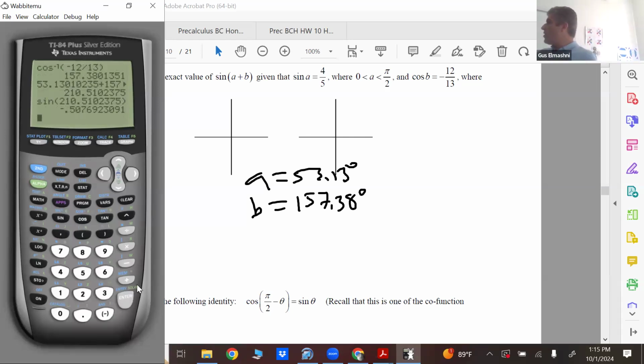Okay. So when I add those two angles and take the sine of it, I get this. Now, what did I get earlier on? I got -33 over 65. Is that the same thing? And it is. So that's how I know. It's a little roundabout, but you could do inverse sine, get angles A and B, but make sure it's in the right quadrant. If it's not in the quadrant we want, we have to make an adjustment, which I'll show you in just a moment, because there's a place we'll do that. Then add these two angles, work it out. It should be the same thing I got when I got the fraction answer.